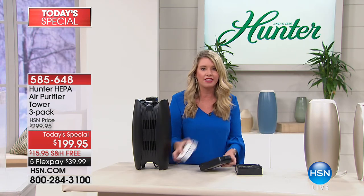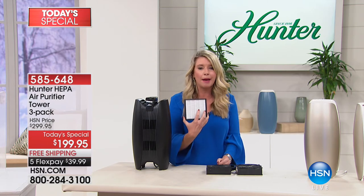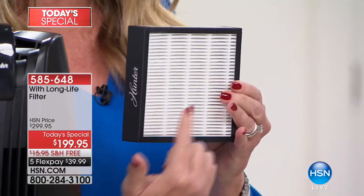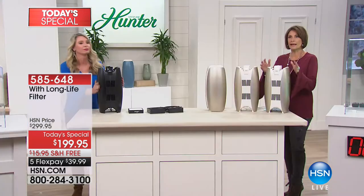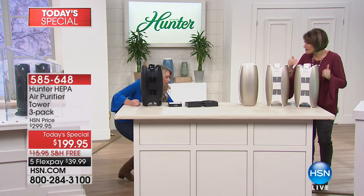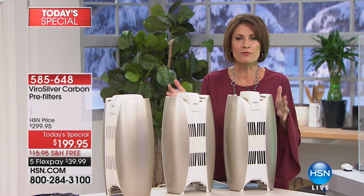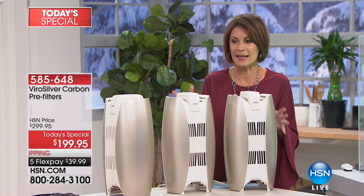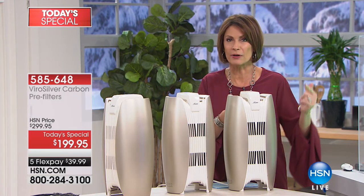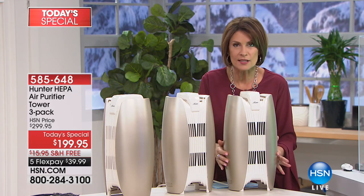And that HEPA — she is the queen of all filters. You get two HEPAs, two pre-filters, and two bamboo filters. You're looking at exclusive technology, a new design, one of the most sophisticated methods of cleaning air in the entire marketplace. Brought to you for the very first time, three years in the making, at a price that is $100 off of what we're going to offer it for. We're about a third of the way through our quantity — you've already sold out of one color.